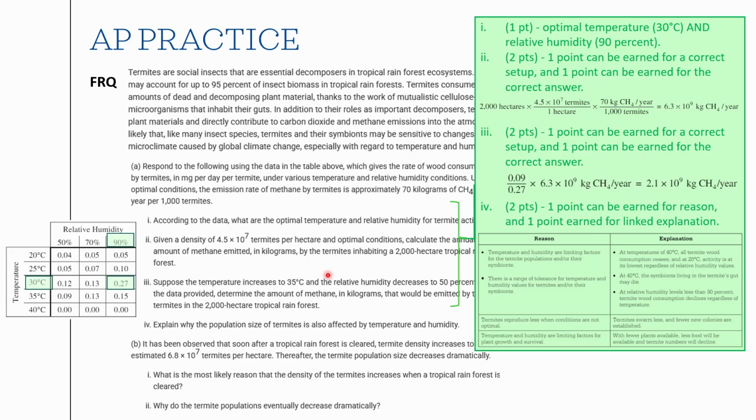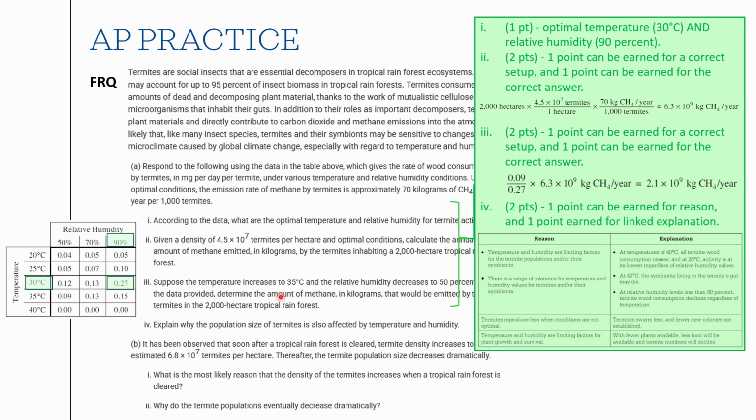All right, so we are basically going to change the rate. We're going from 0.27 as the maximum rate, but we said we decreased it to 50% humidity and 35 degrees Celsius. So that takes us to a rate of 0.9. And so now you're basically doing a ratio here, 0.9 over 2.27 times that maximum rate. And so that's what would happen. There would be fewer kilograms of methane released each year if we did not operate in optimal conditions.